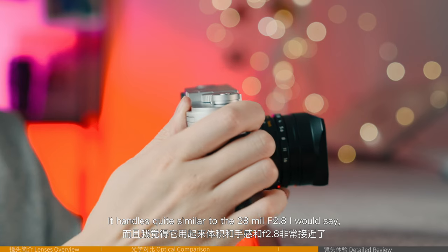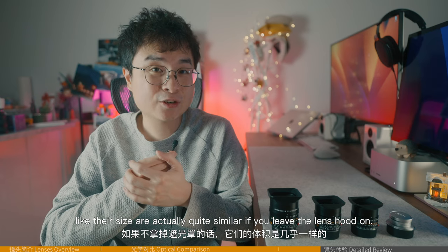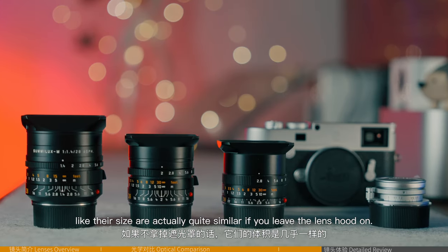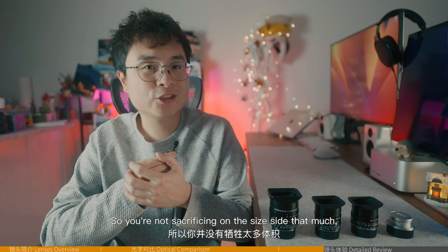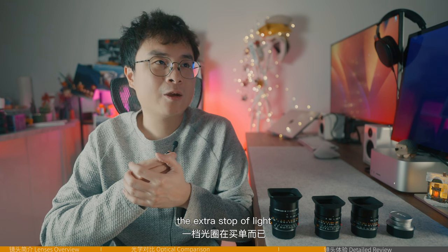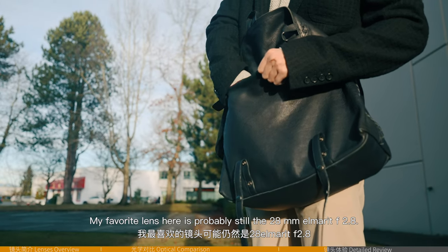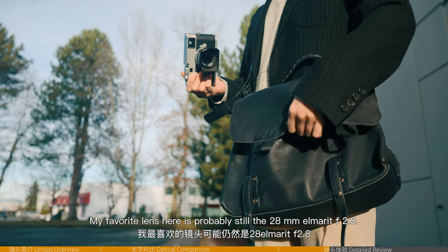It handles quite similar to the 28mm f2.8, I would say. Their size are actually quite similar if you leave the lens hood on. So you're not sacrificing on the size side that much, and you're basically paying more for the extra stop of light. Well, that being said, my favorite lens here is probably still the 28mm Elmarit f2.8.